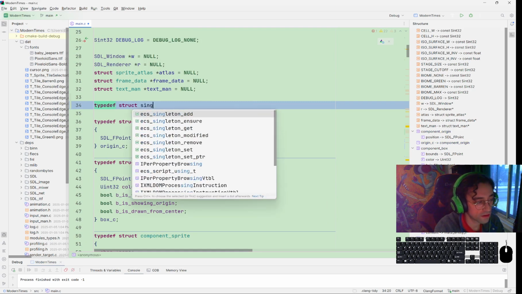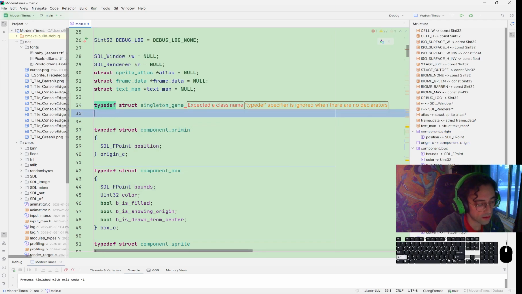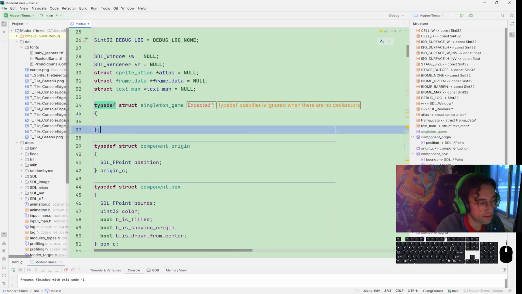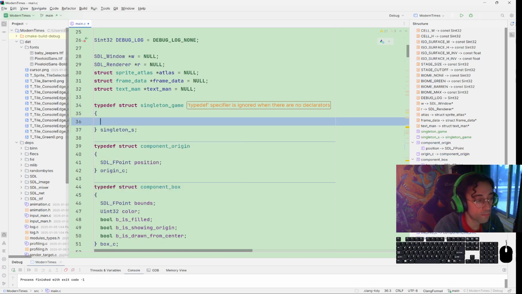So a singleton in this case, you can use flecs for this, is a component that references itself and has almost like a global status in the program.